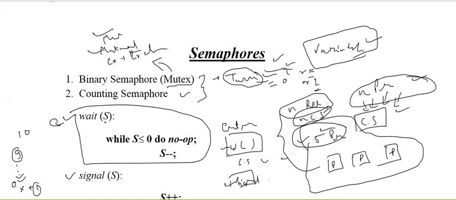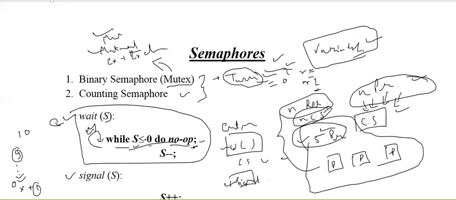Wait says wait as a semaphore. While the value of the semaphore is less than or equal to 0, it means that I do not have any resource left. Then what will it do? No operation. I am not going to perform anything, and the process or person will continually move and wait for its chance. Otherwise, please make sure this is the semicolon here.